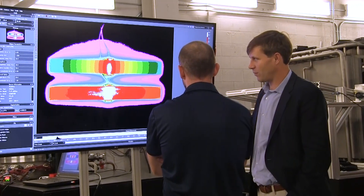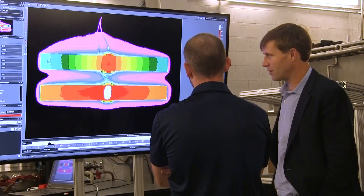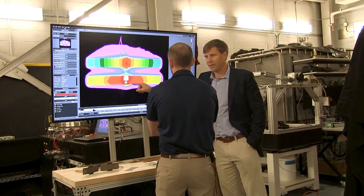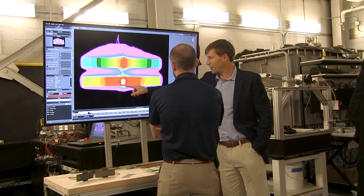Our TPOC has both driven our technology advancements in terms of focusing on specific needs that the Air Force has, but also connecting us to industry partners and making sure that while we are satisfying primarily the needs of the Air Force, we're also working with outside firms so that we can transition this technology to a bigger array of end uses.